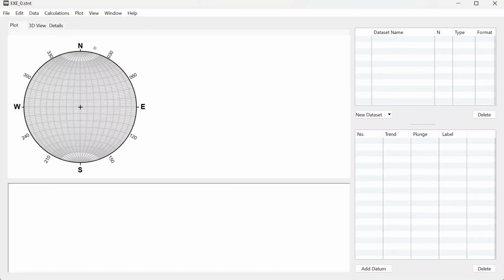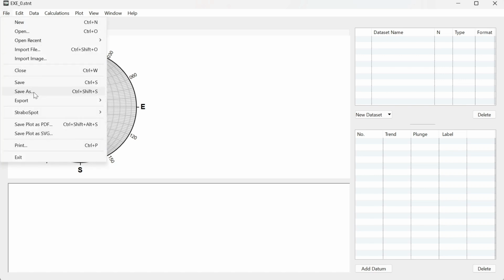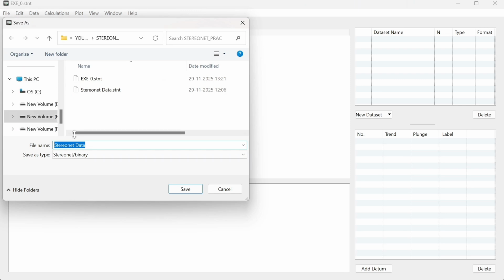So this is called the plot area, this is the dataset list box, this is the data list box, and this is the analysis pane. First, save this workbook by going to Save As and giving your name, like exercise number 0.